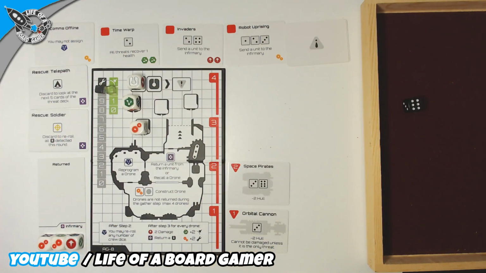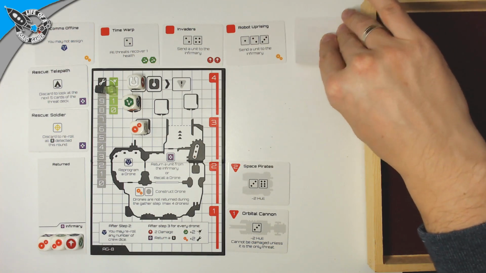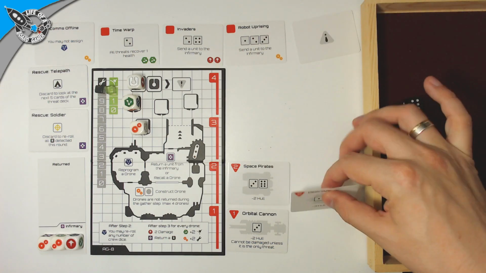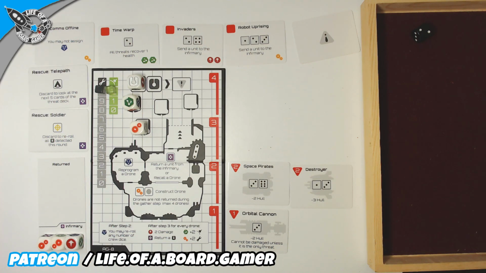I'm sorry, I just knocked off something. So yeah, I repaired these hull points, and let's see what will next show up. Okay, we have a destroyer now. So if I throw number 3, I get way more damage than I can repair. So that will be just the war of attrition. Number 2 does not do anything. I don't have to repair anything.